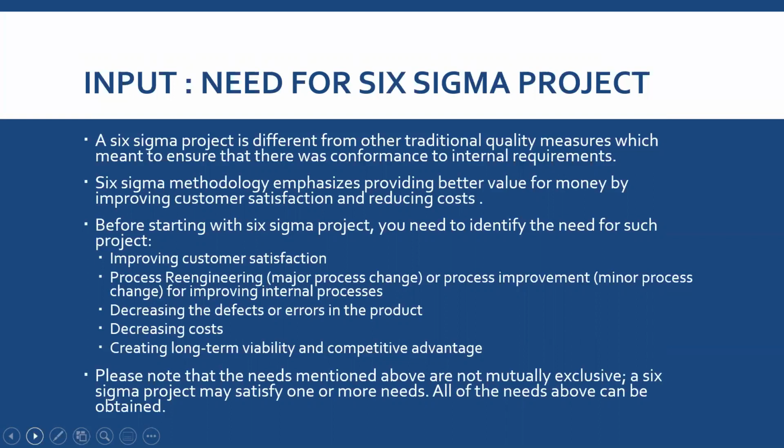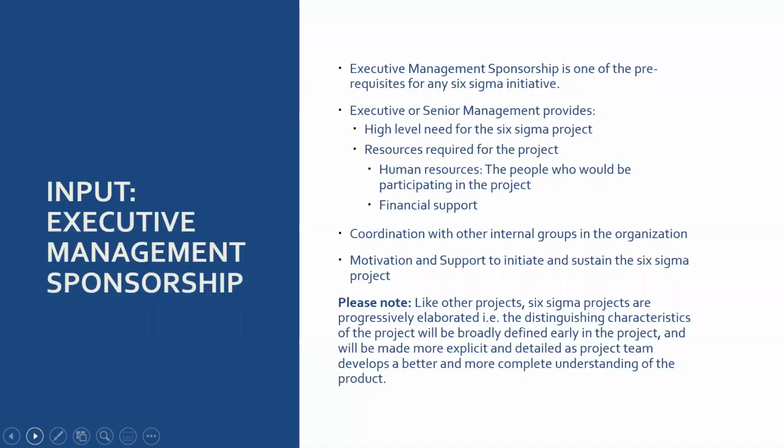Creating long-term solutions is the goal for this phase. We need to have long-term solutions, not temporary solutions that will work for a week or shorter. We need a long-term solution that will stay with us to be able to reduce the cost and improve quality. So this is why we need it. We need to know exactly why we need it and what our goal is for implementing the Six Sigma project.